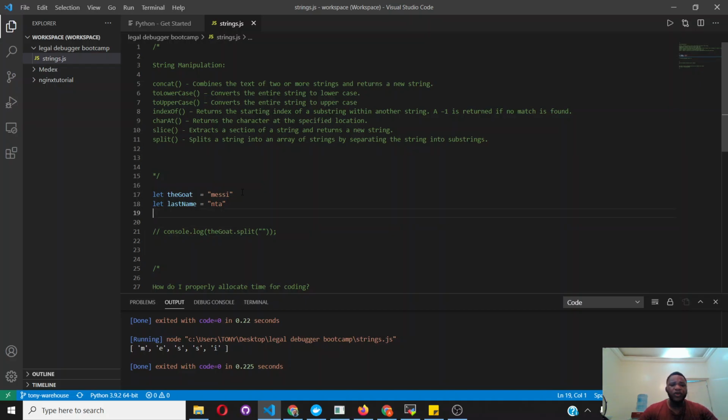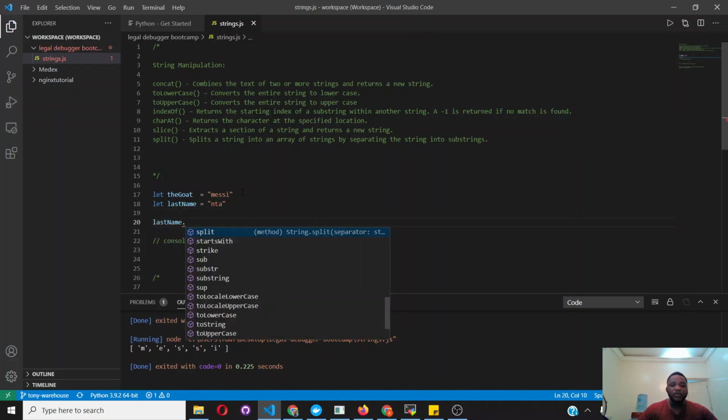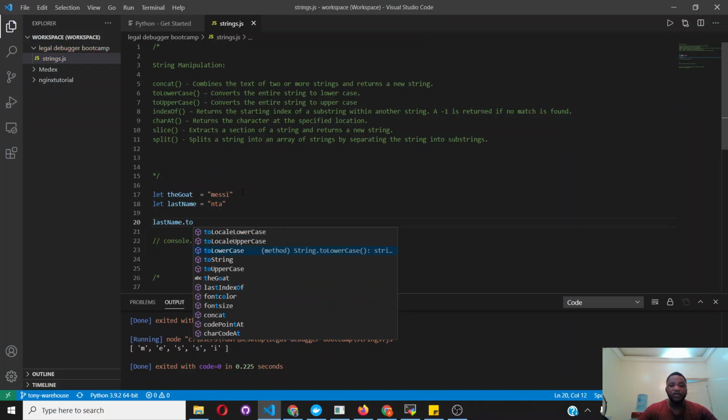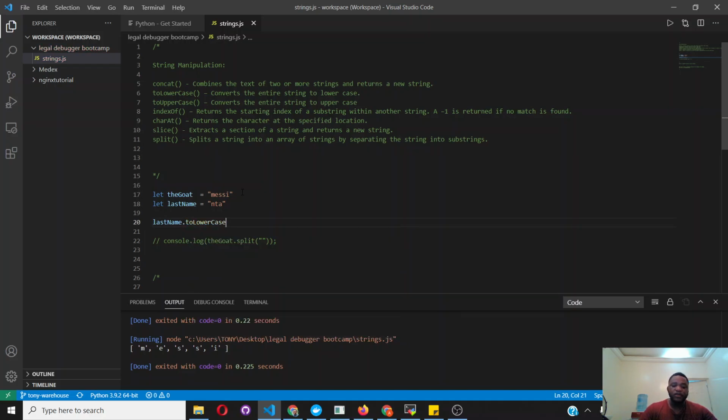Yeah, when they're using methods, for example, if you're doing lastName dot toUpperCase or dot toLowerCase, right? You have to call it. You have to use the parentheses, the double bracket. If you don't, you're going to have an error like this. It doesn't know what you're saying. It's like you're trying to say something, but you've not completed what you're saying, so it's wondering what you're trying to say.